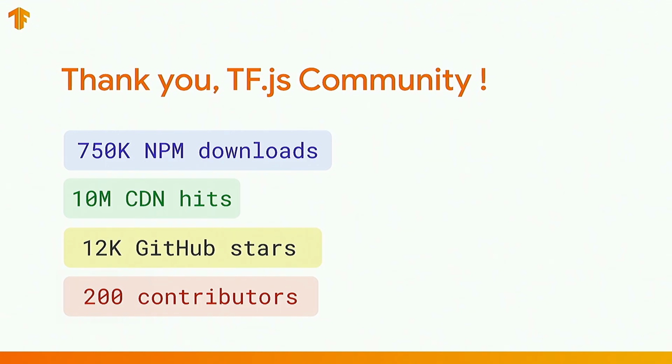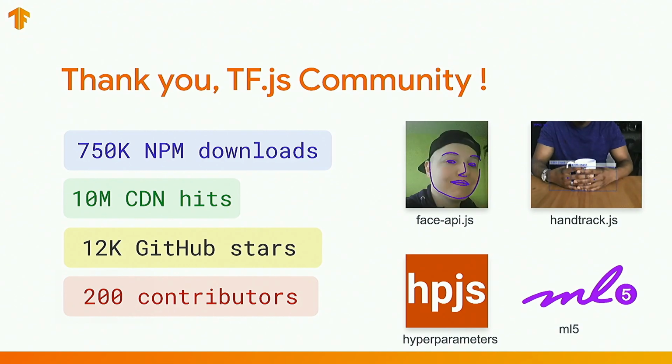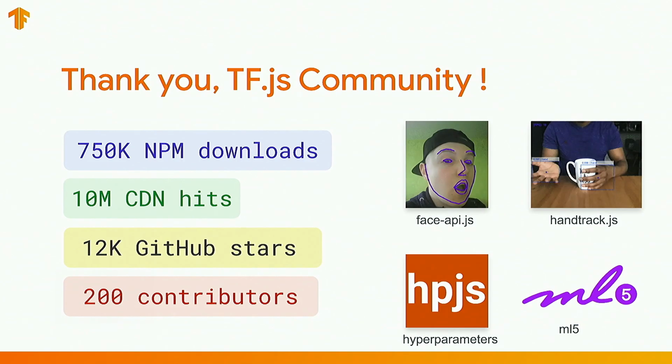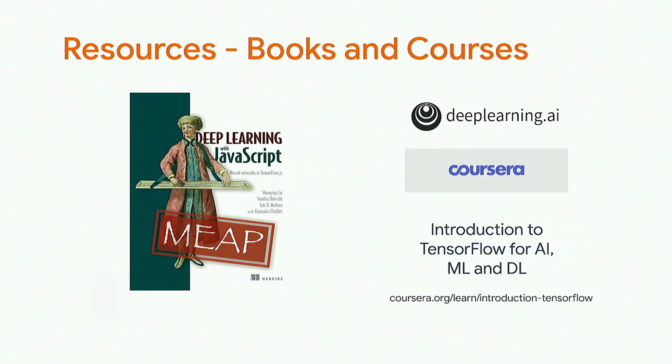We have seen huge adoption by the community with impressive downloads and usage numbers. And there are a lot of developers who are building add-on libraries and extensions on top of TensorFlow.js. And these are extending TensorFlow.js in a very useful way. And we have a variety of resources to help you get started. A couple I want to highlight is a book called Deep Learning with JavaScript, which is written by our colleague in the TensorFlow team. It provides a variety of machine learning examples written with TensorFlow.js.